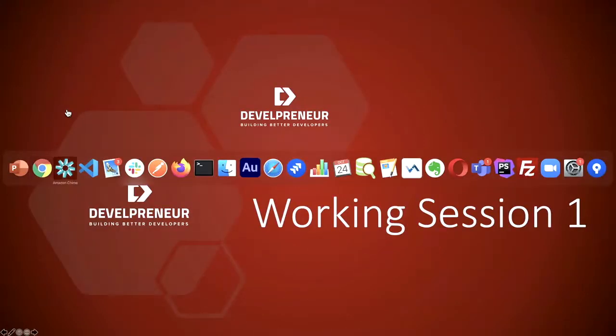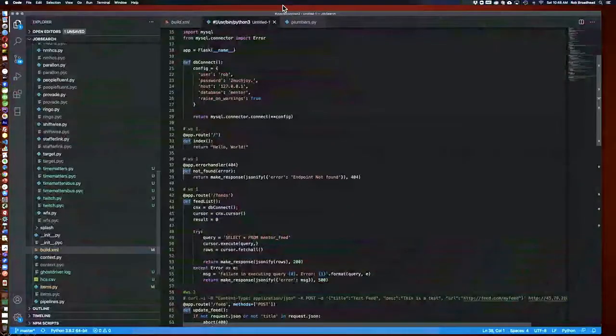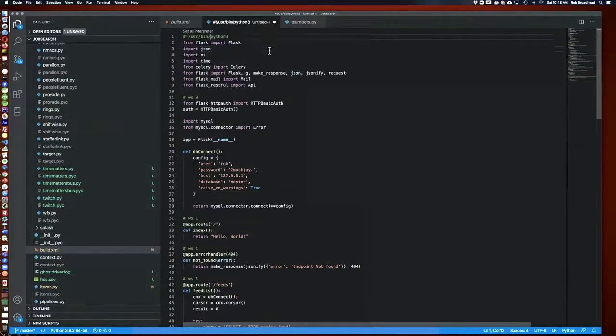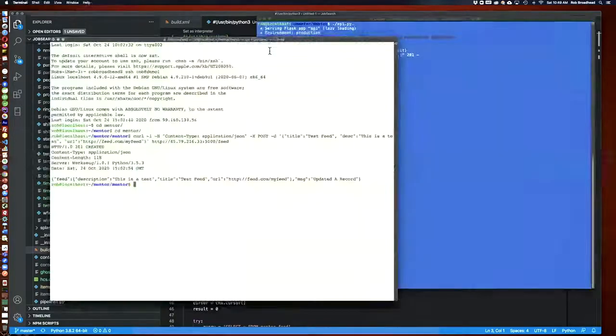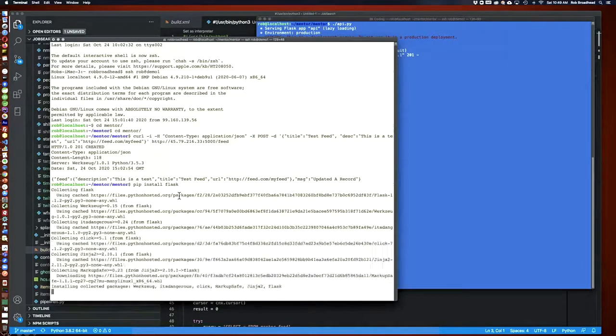So let's flip over. I'm going to go right into some code. Actually, let me flip back real quick before I go into the code. If you want to install Flask, it's really just pip3 install Flask. And boom, it's going to load up your stuff. It's very simple.